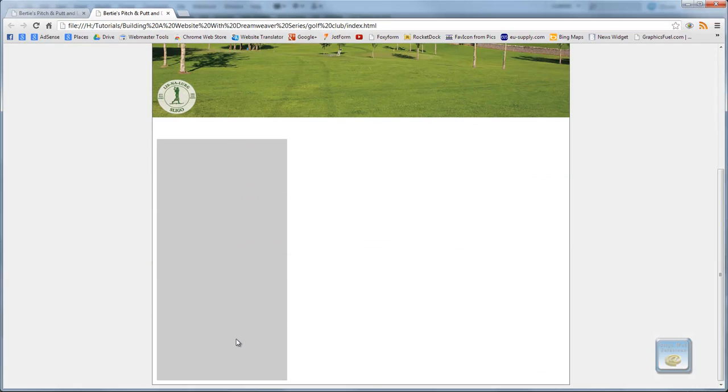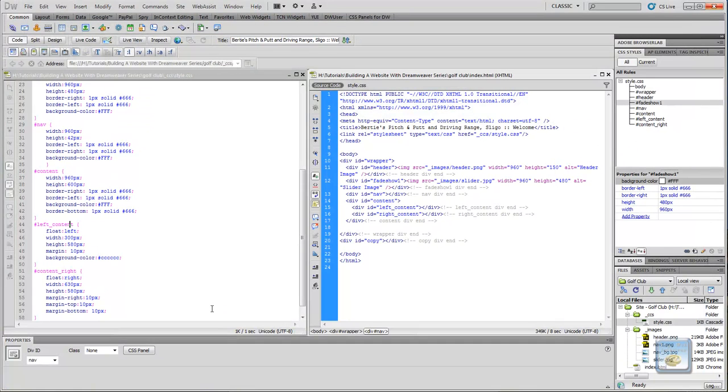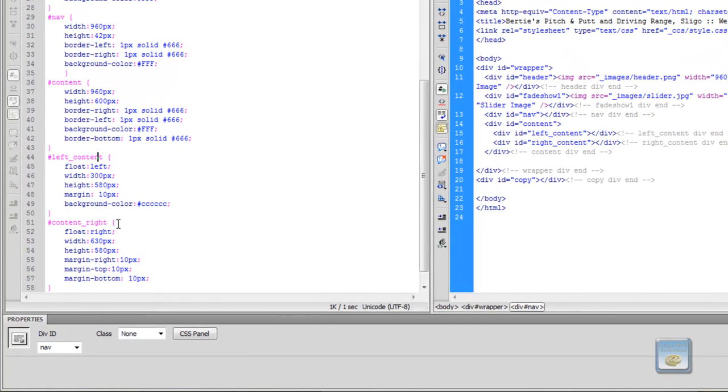And there we go. As you can see, we have a column that's 300 pixels wide, 580 pixels high, and it's thrown right up against the left hand side. Now by default, all columns would appear left anyway, but we want to add another column here on this side, and we want to float that one right. So we'll go ahead and do that now. We leave the background color in just for observational purposes.